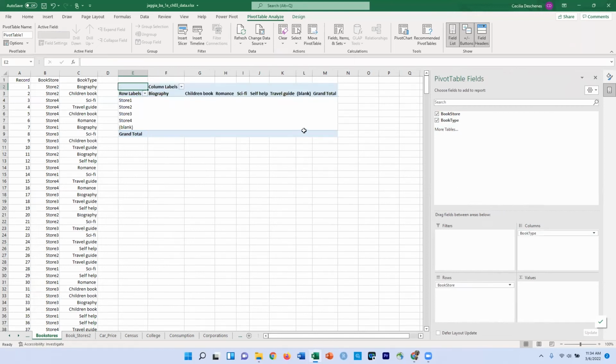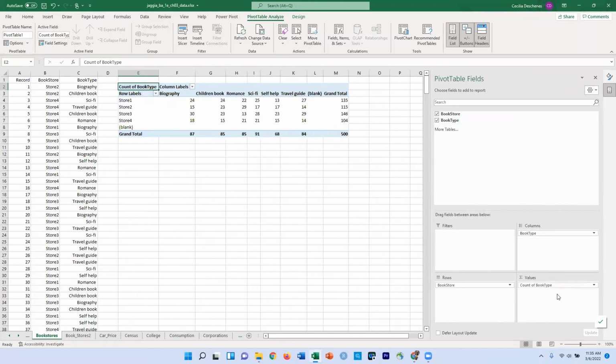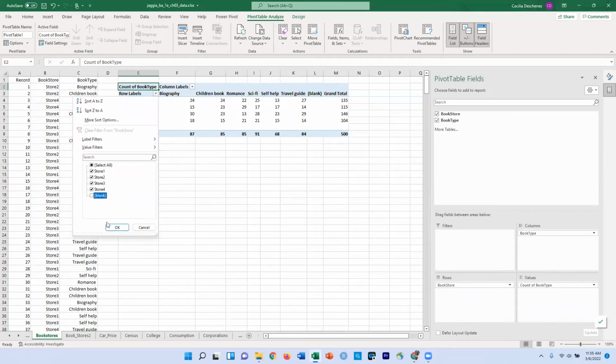And then we're going to need something to fill this in. So what we're going to do is just use the book type, and it's going to give me a count of that. So we see the counts here of each of the types of books according to each store. So we did this in class. We got rid of the blank.